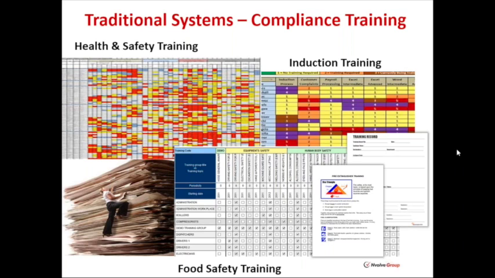So, we may have someone within the organization who is responsible for, maybe our health and safety officer, who's responsible for managing the health and safety training. So they may have a spreadsheet set up and a matrix to manage that piece of training. We then typically have HR that manage the induction training, and maybe food safety training is then delivered by either training people on site or indeed technical or quality people itself. So what we tend to find when we're talking to organizations is that there can be multiple people who manage different pots of training on different spreadsheets, and then when it comes to actually getting reports out of that, it's a very, very difficult thing to do.